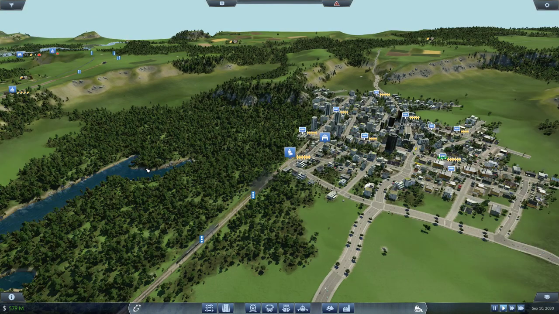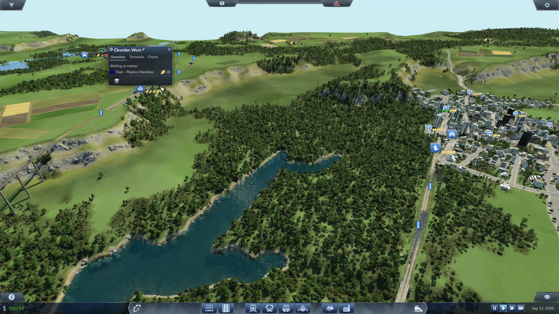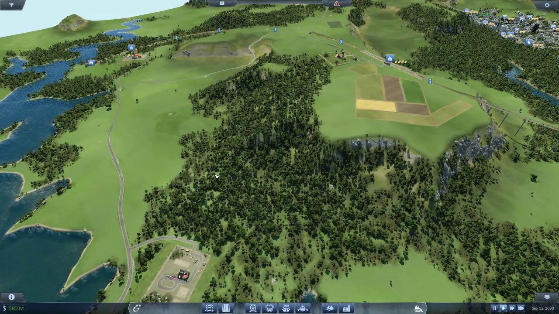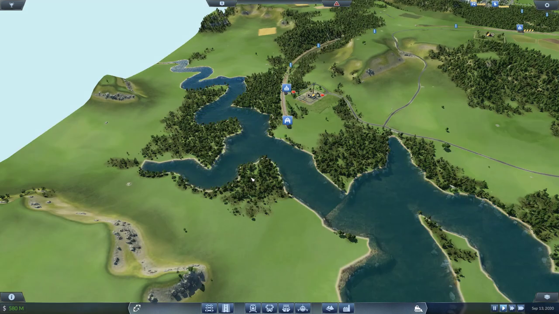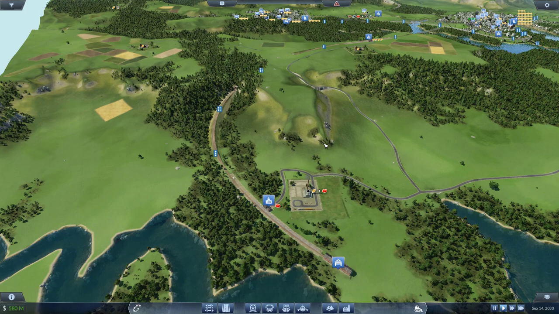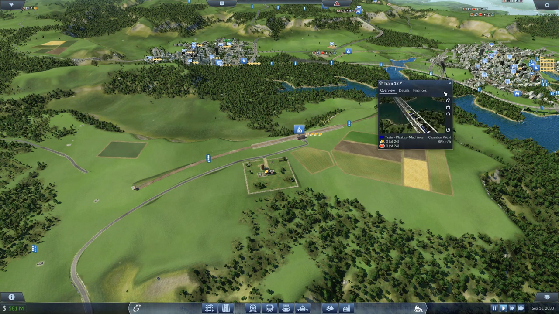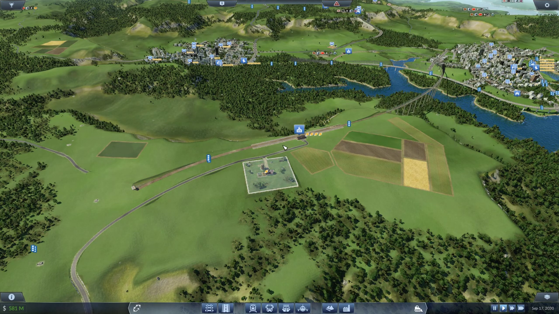Okay, so how many grains are waiting for us? 33. We have a capacity of 48, I believe. So that should be fine. Where's our train? There's our train. 24, 24, yep. Be fine.